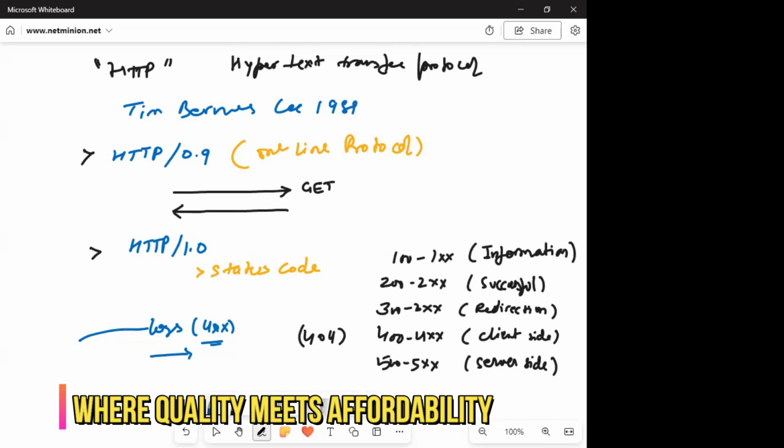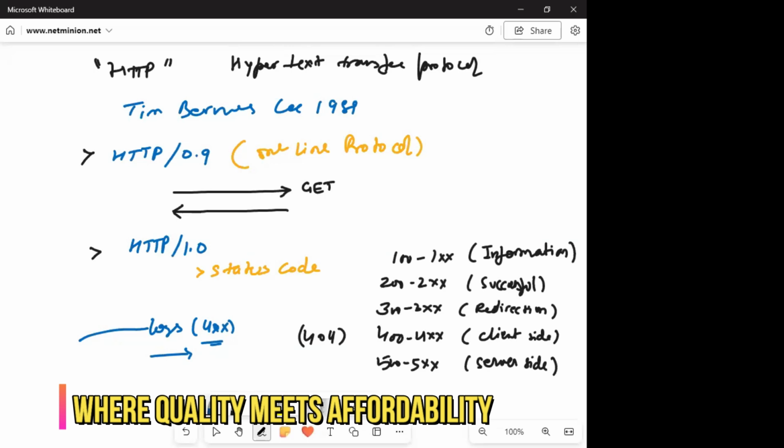Yeah, that I understood. 400 to 499 is the client side issue. The client is trying some URL that is not available on the destination side. That's the reason we are getting that 4xx error.